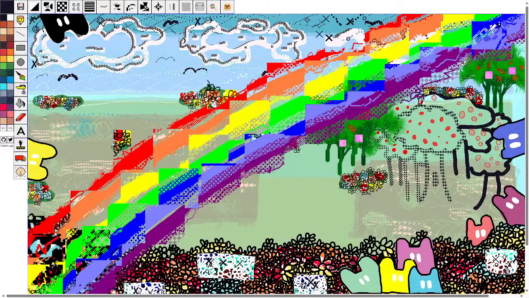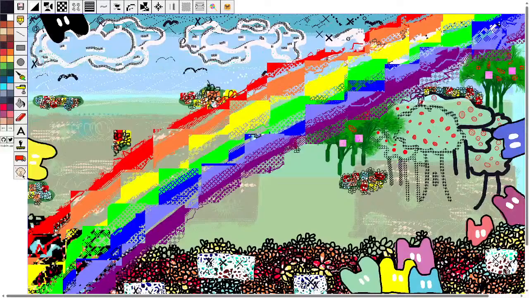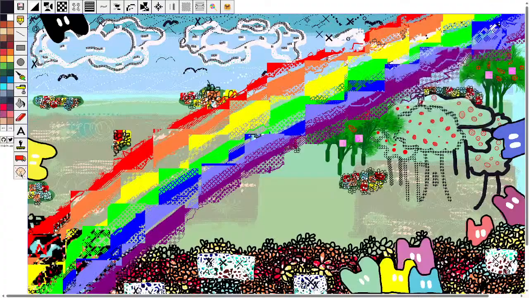Let me see. I'm gonna play with these screen effects and see if there's any that I like. Invert. Whoa. I'm gonna undo. I'm gonna invert, take a hit save, and see if it lets me undo. Oh, it does. Heck yeah. Undo. Let's see, checkerboard. Oh, that's kind of cool. Save that.